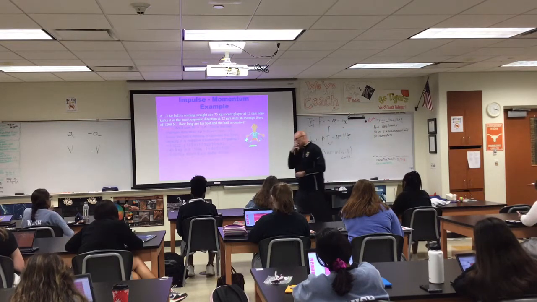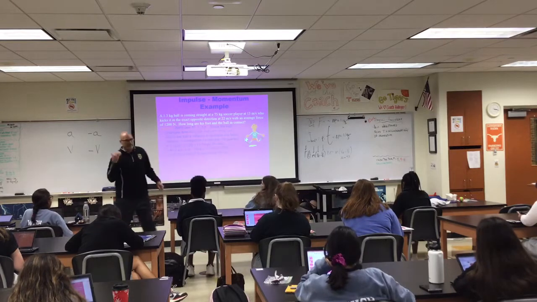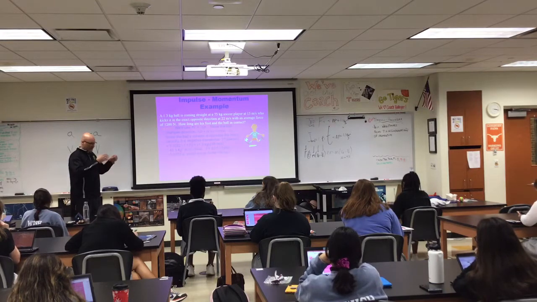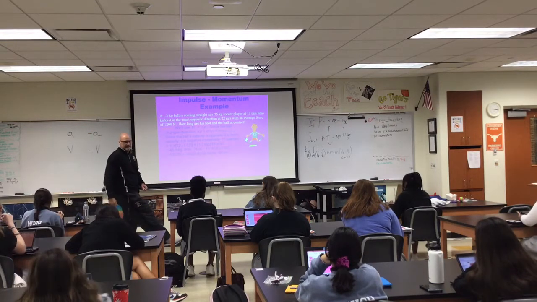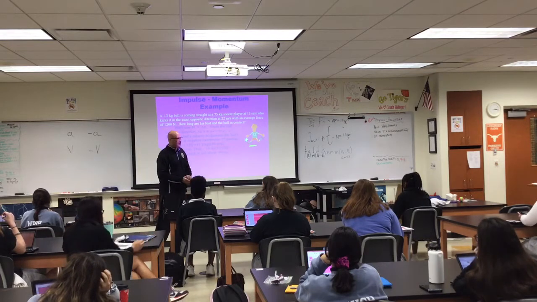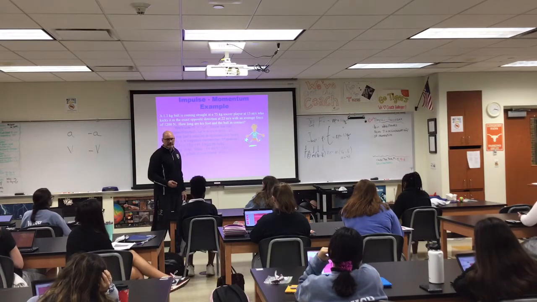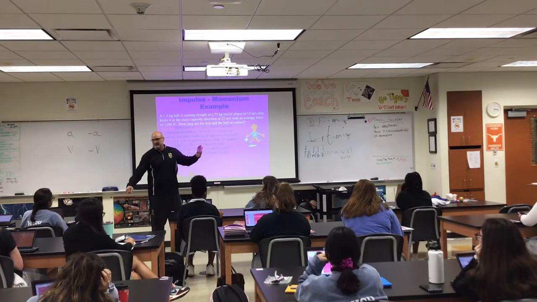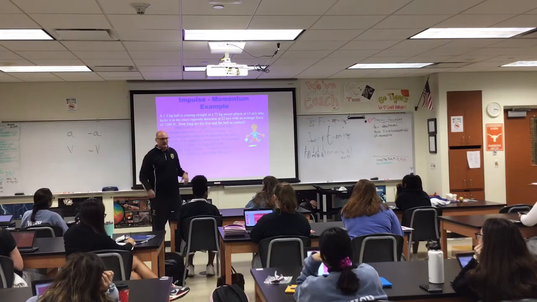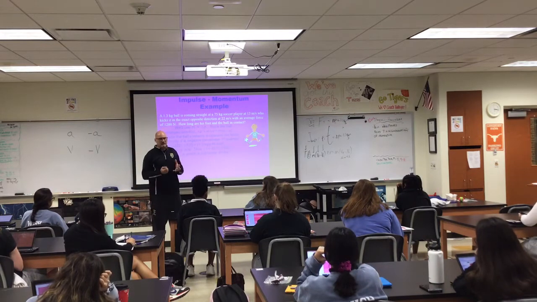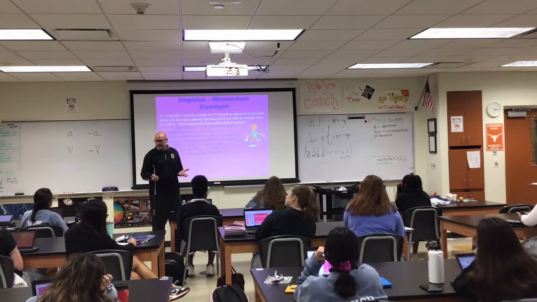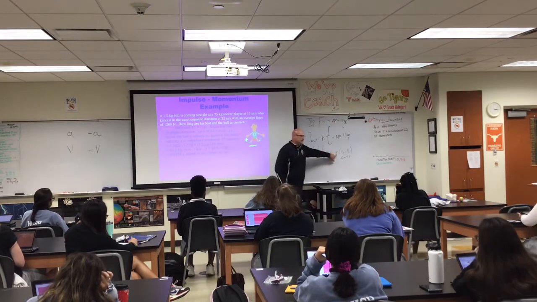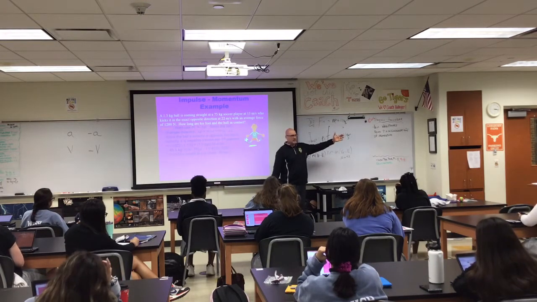Let me ask you this. Let's say you want to kick a soccer ball really far. So you have two choices. It can either be at rest, and you run up and kick it. Now, if it's at rest and you run up and kick it, what is its initial velocity? And then whatever you kick it with, that's the final velocity, right? So let's just say I kick it with a velocity of 60 miles an hour. So the change in velocity would be 60, wouldn't it? Change would be 60. And so it'd be 60 times whatever the mass of the ball is. That would be the change in momentum of the ball.